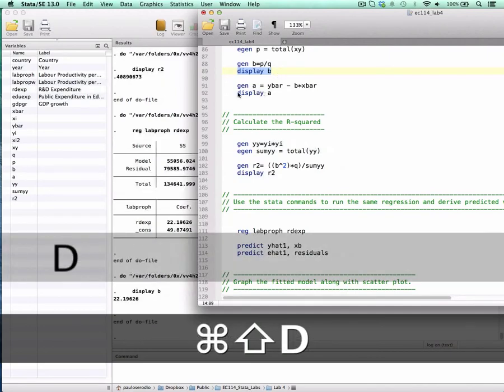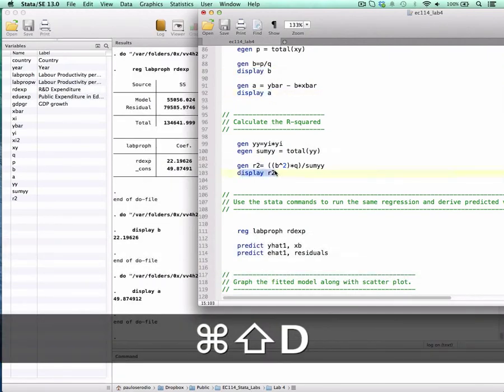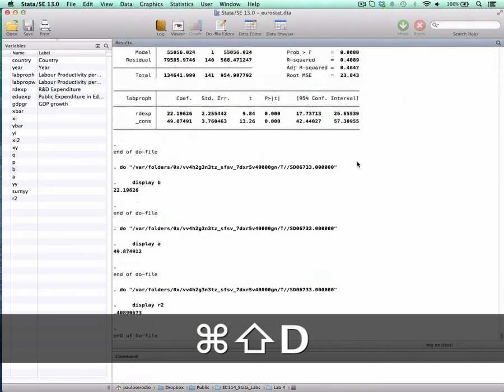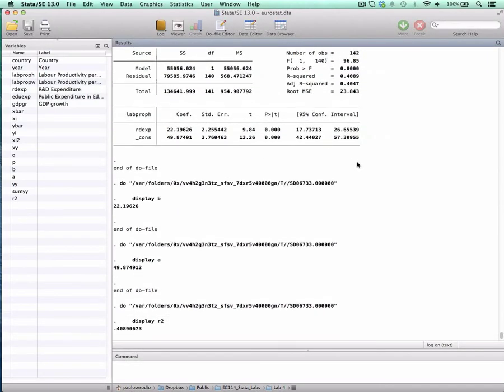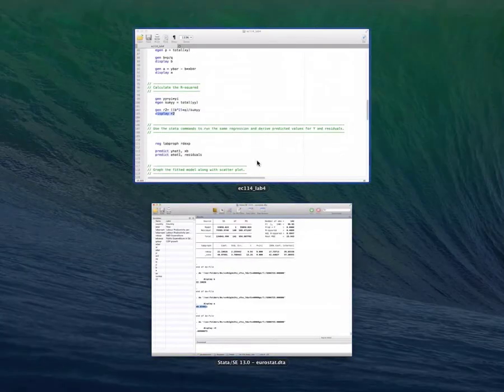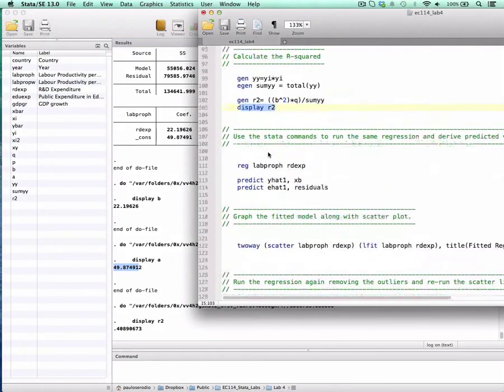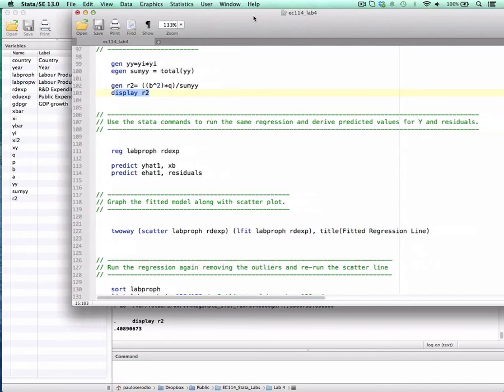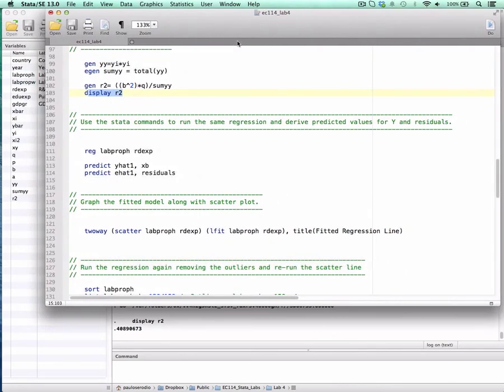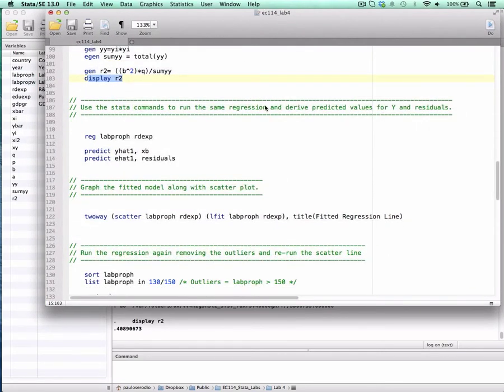Display B, A, and r squared, and looking at our output, r squared is exactly what we calculated. Our coefficient for rdx is exactly what we calculated, and our coefficient for the intercept is exactly as we calculated. So calculations were correct, and now we have a better understanding of what Stata is doing under the hood.